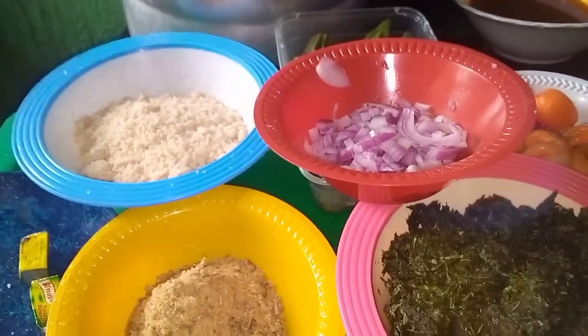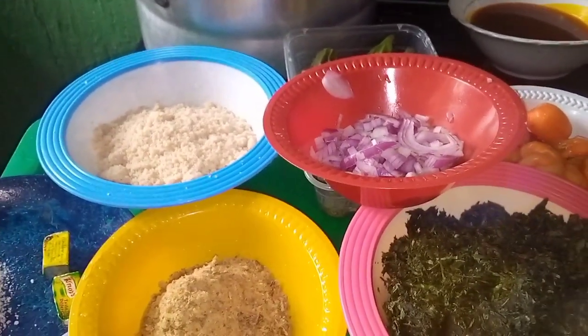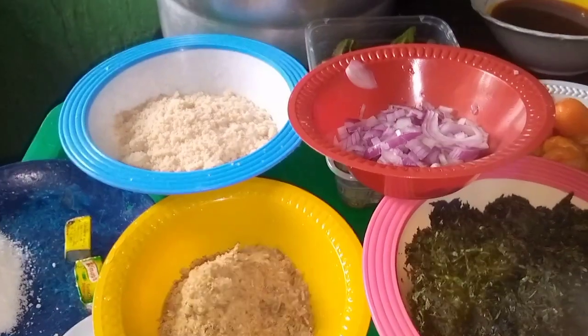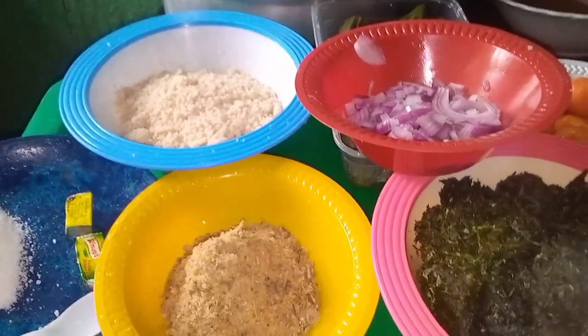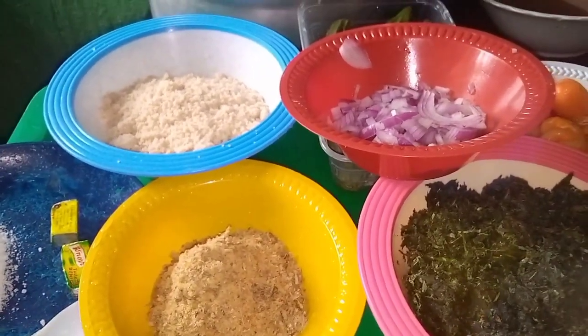So today, in today's video, I'll be taking you along to cook this very recipe. This recipe is called Okazi, Okra and Egusi soup. I'm going to be merging these three items to bring out just one soup.